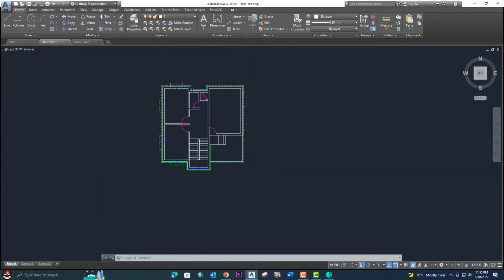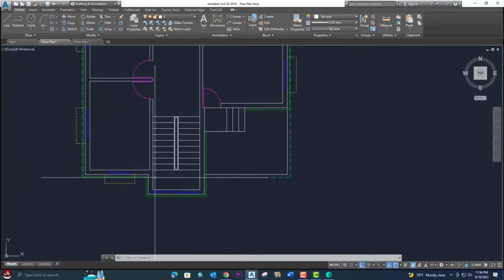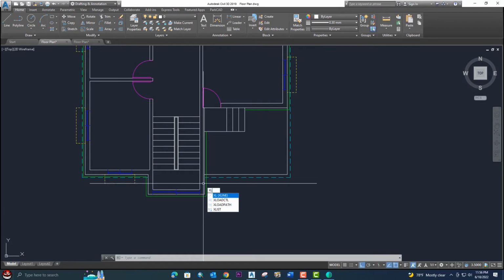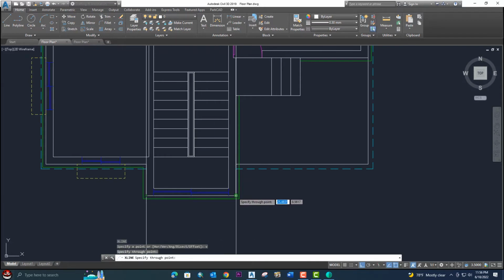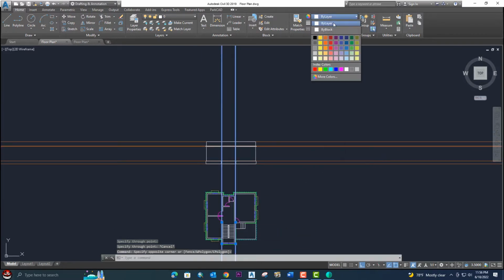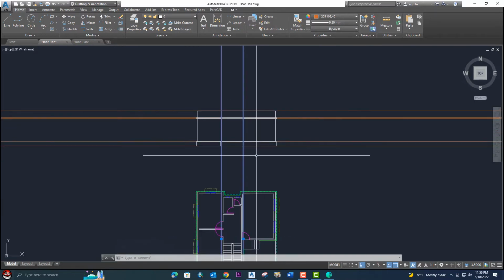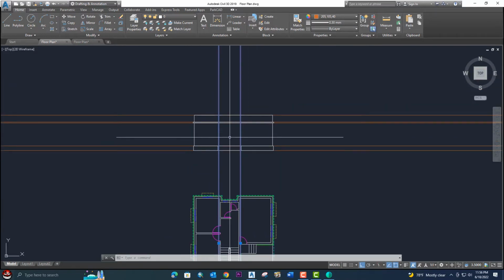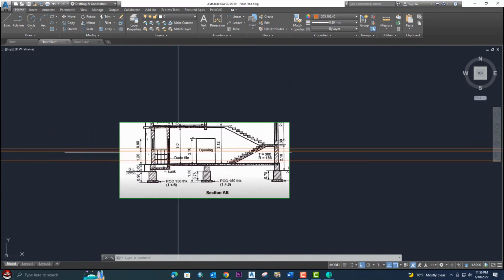Okay, so for this, first of all we will take these projections. Okay, here are the projections. This projection we will take XL. You can just take this XL projection. Okay, so this outer wall and this outer wall we need to take, and also we will take the plinth projections. Okay, so it will give us the thickness. Change the color for these two projections.